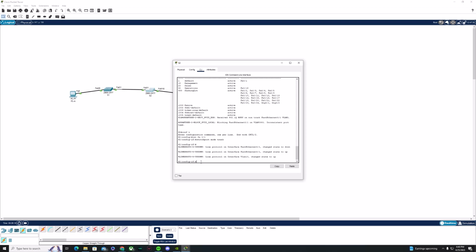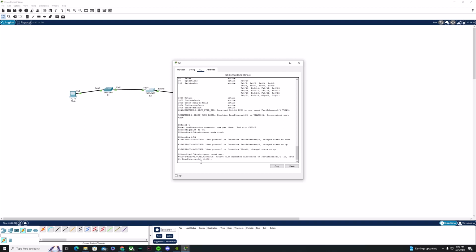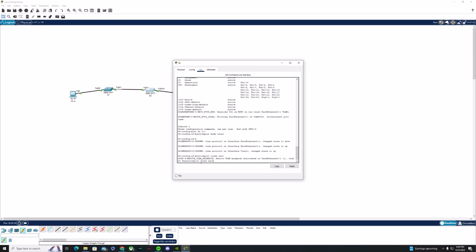We are already in FastEthernet 0/1, so what we're going to do here is type in switchport trunk native VLAN 1000. Switchport trunk native. Oh no. Let's try that again.